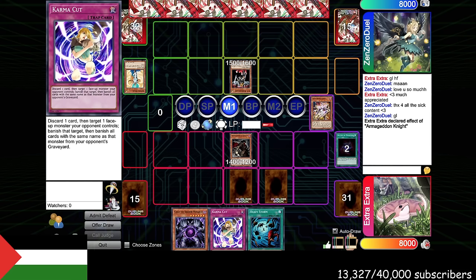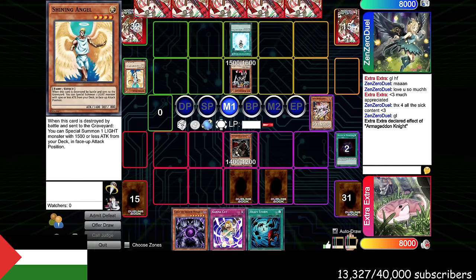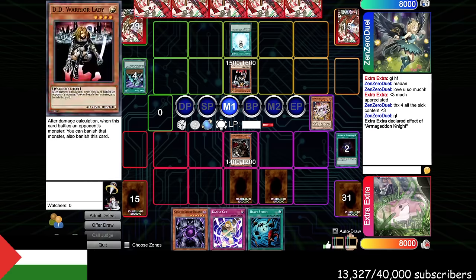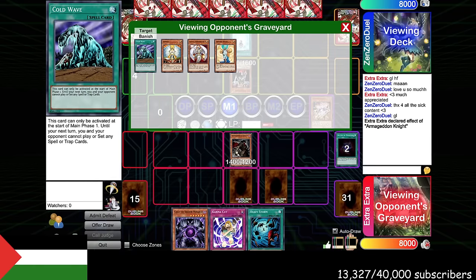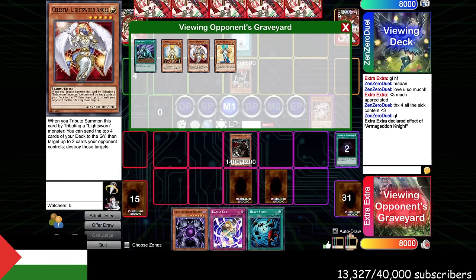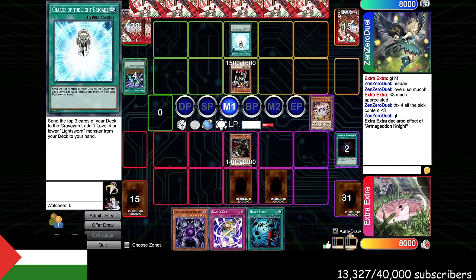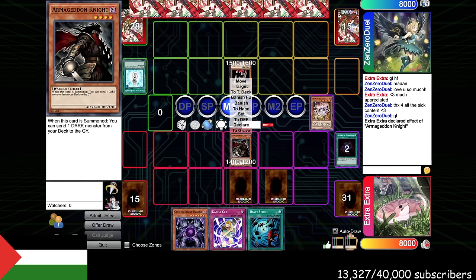If he summons specifically Shining Angel, though, Karmakut has a nice effect where it can banish all of the monsters with the same name from the graveyard. So it can cut him off even further. Wow, Charge of the Light Brigade. Not what I was expecting. So it looks like he's playing Christia Sworn with DD Warrior Lady and Shining Angel. Not what I was expecting at all.